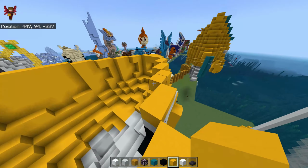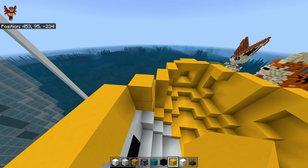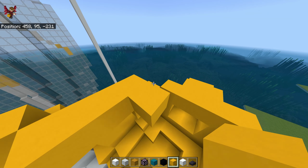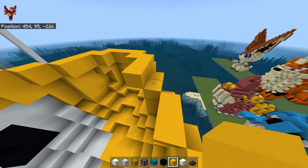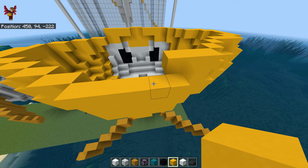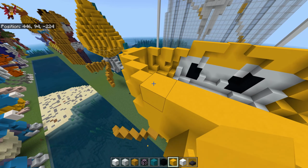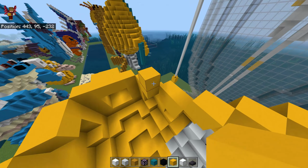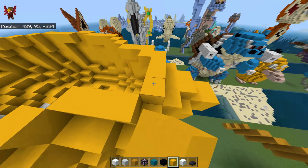Place two here. Go one, two, three, four, and two, three, four, one here, and one here. Go one, two, three here, and one, two, three, four, one, two, one, two, here, another one here, two, three, one, four, one, two, two, three, four. Here, same here, but along here, one, two, three, one, two, three, two, one, two, three, one.